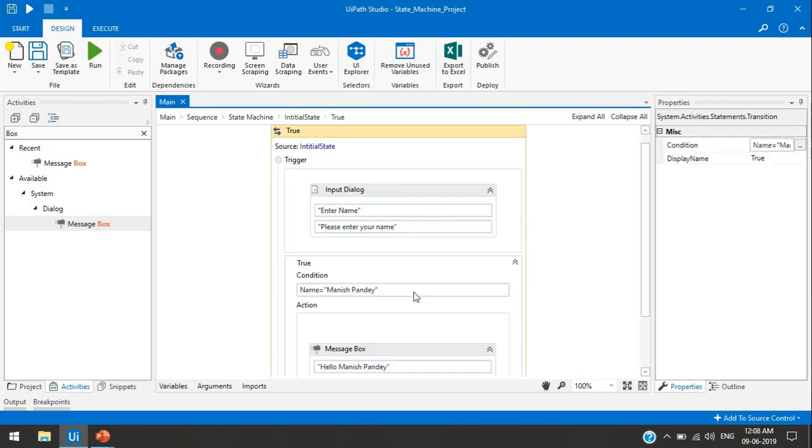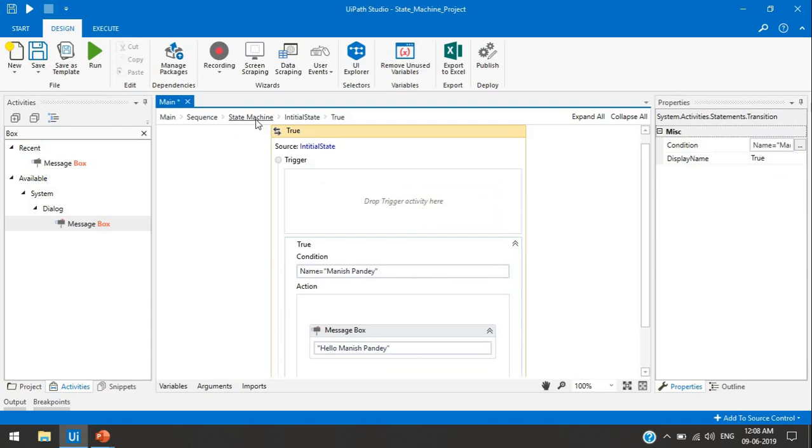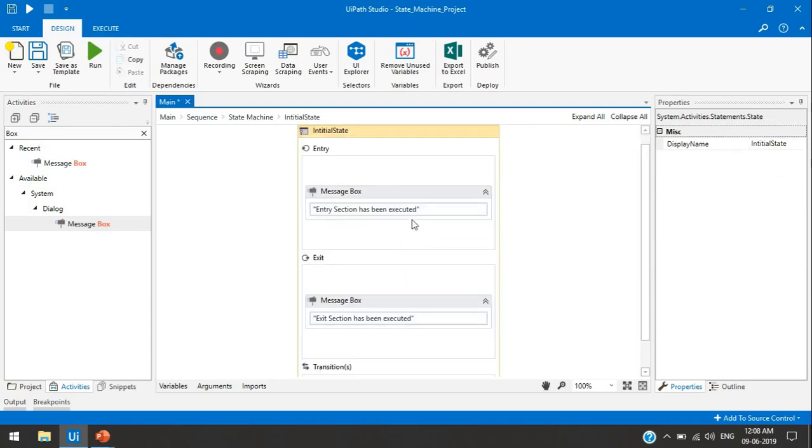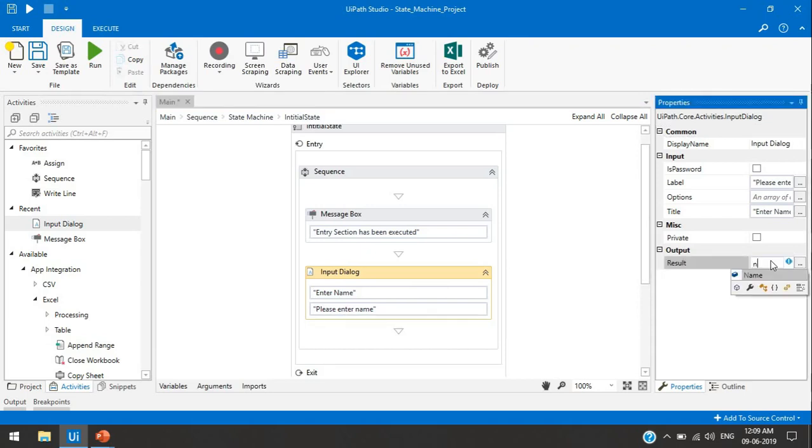So what I am going to do, I am going to take this input dialog box inside the initial state, and now I am going to write here please enter name, and we'll take the variable as name.